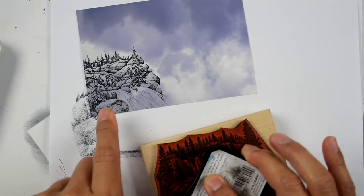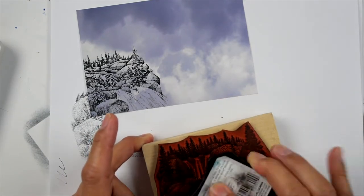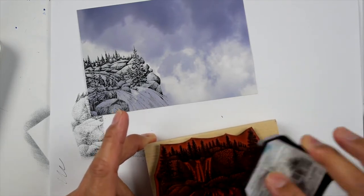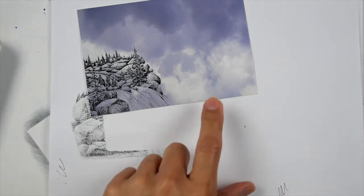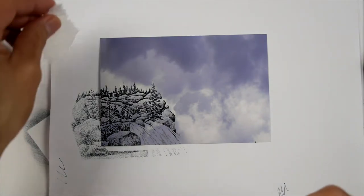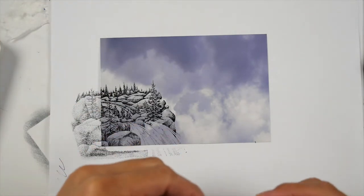Okay, so side falls large. I didn't use the whole thing. I just used half of it right here. But what I was getting at is you can have these run at your Walgreens, or a lot of these stores that still have their print centers. It might just be a printer where you can take in your hard copy media, or you can upload it over the internet, and they print out at those places, and you just go and pick them up at your local print center. So the Costco print center during this whole lockdown, at least at my local one, is closed, but you might have some other options out there.